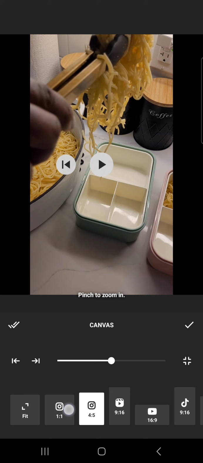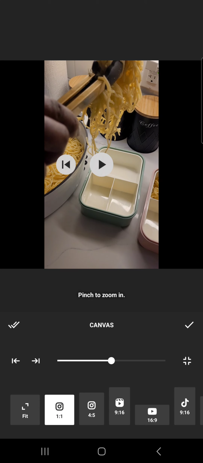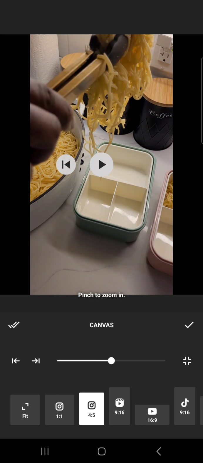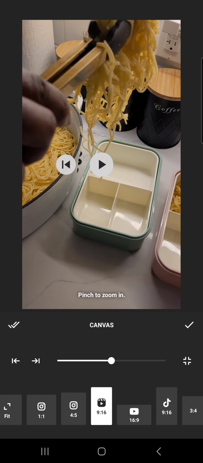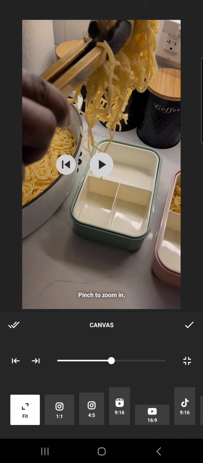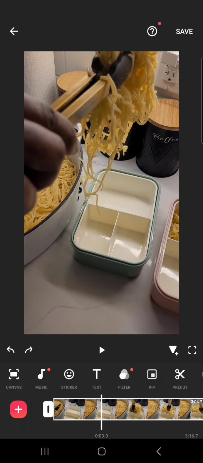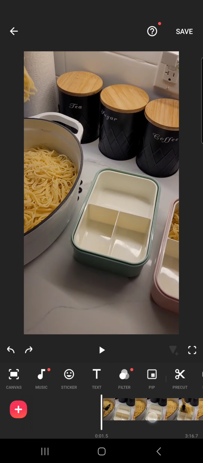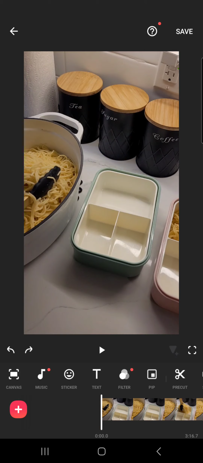I think that's vertical. So we're going back to Instagram, or you can use both. I can use any of it anyway. So let's just go to the first one, fit in the screen. Then I clicked the check mark, just the OK button. So that's it for bringing in the video and the canvas.